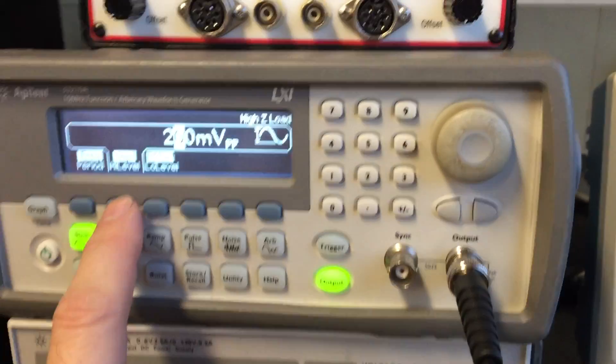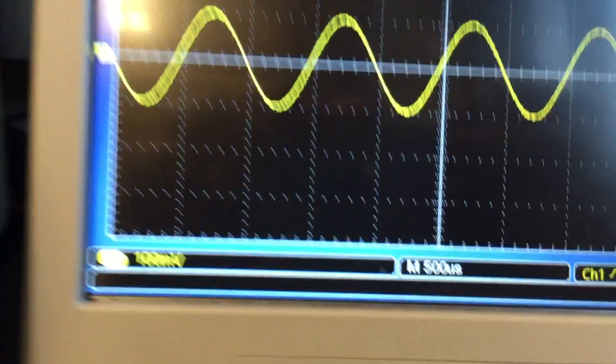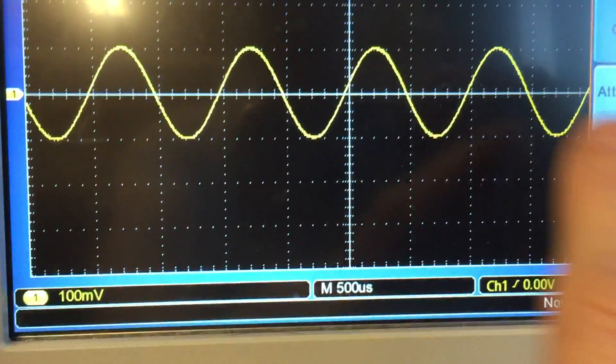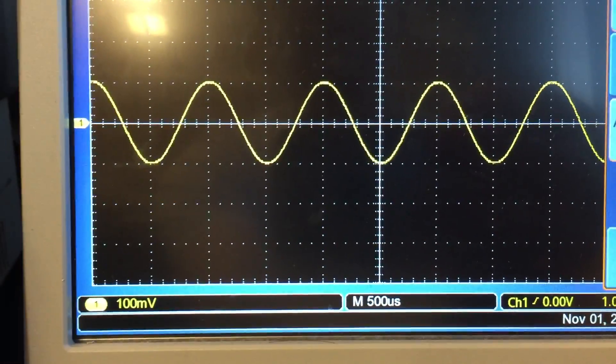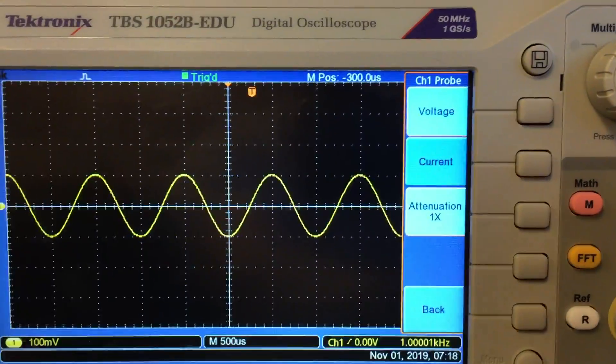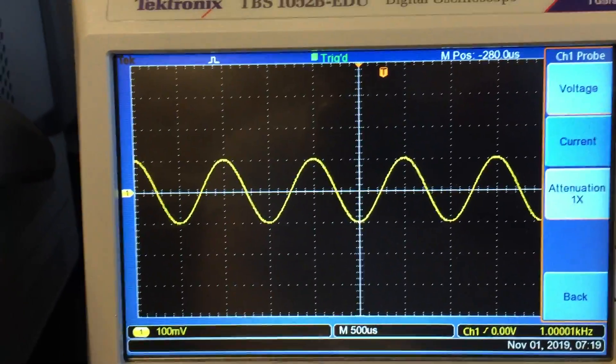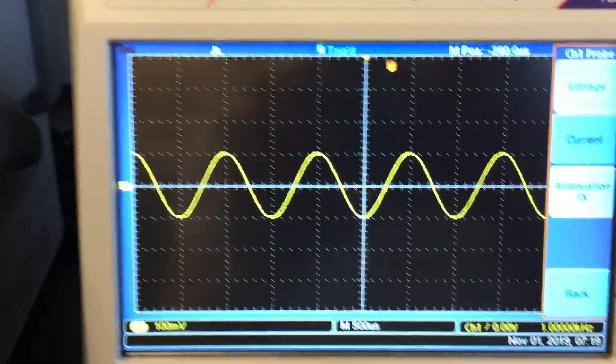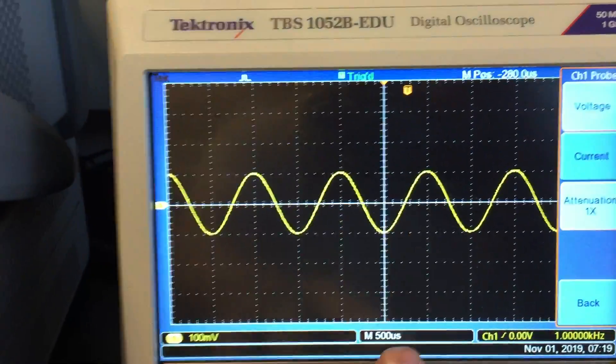And now we could check the vertical or the horizontal, I mean. So we have a 1 kilohertz sine wave. And then we go over here and the little M in the middle tells us what our horizontal divisions are. And they're 500 microseconds. So we could see the period of the sine wave is really two horizontal divisions. And I could move the horizontal position knob back and forth in order to move the waveform back and forth. And you could see right there, our peaks are showing up two divisions. So things are aligning. 1 kilohertz is really a 1 millisecond period waveform. So 1 millisecond, 1 millisecond over here. And I could compute that because 500 microseconds times two divisions is 1 millisecond.